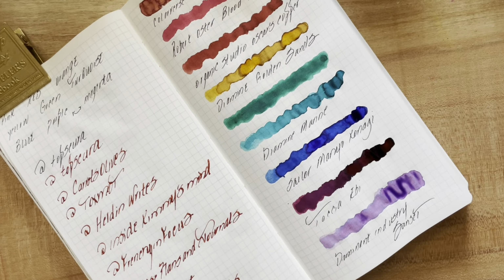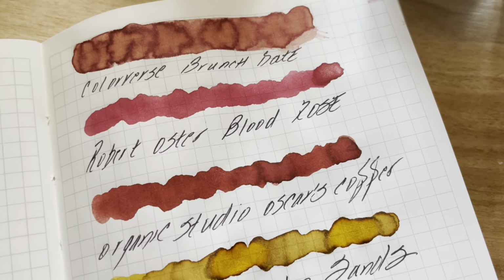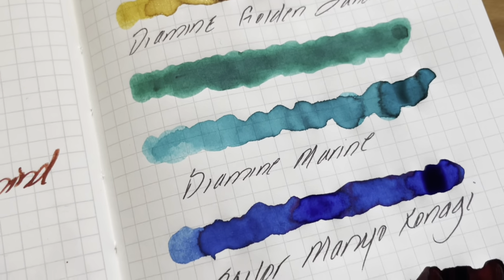Okay, so let's see, here we go. So there's the pink, or my version of pink, which would be sepia up at the top, red, orange, yellow, green, blue, green, blue, magenta, not magenta, mulberry, purple, and purple. This one's still drying. And these are all the people that I tagged.